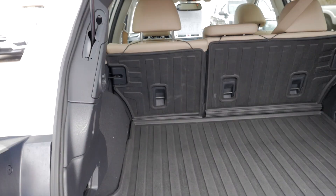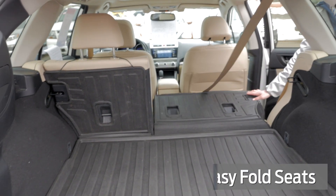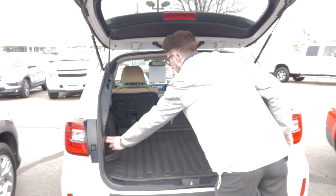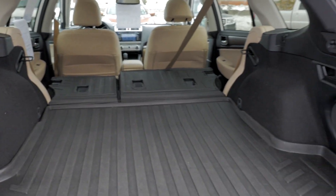And then these seats — I'll fold the seats down and show you how that works right up here on the shoulder. Or you can pull these levers here on the side too, and that'll collapse the seats. So if you're in the back, you can collapse the seats down.